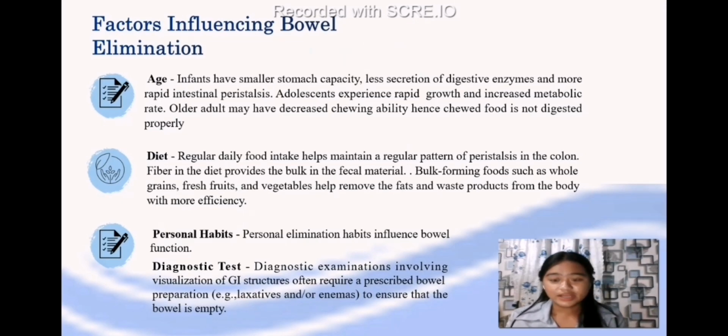Now, personal habits. Personal elimination habit influences our bowel function. How? Most people benefit from being able to use their own toilet facilities at times that are most effective and convenient for them. A busy work schedule sometimes prevents the individual from responding appropriately to the urge to defecate, disrupting regular habit and causing possible alterations such as constipation, and individuals need to recognize the best time for elimination.